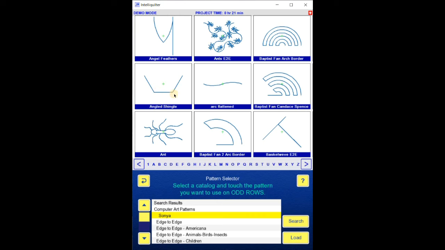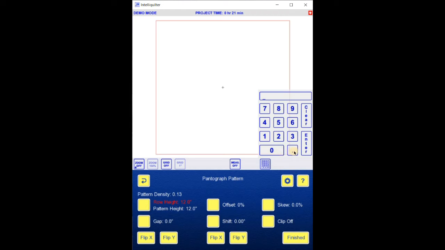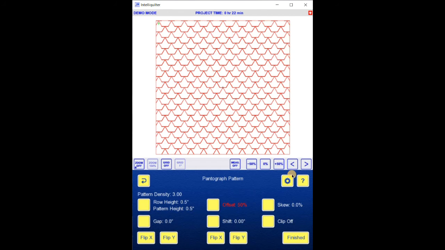Then I had the next line pattern horizontal. Then I copied my left side and I flipped it on the X axis and put it on this side, and then combined them all. So I'm going to do this one, continue, and this one, continue. And it's 12 inches high, so we're not seeing it. So let's go. I want lots of shingles. Okay. But I don't want them like that. I want them offset at 50%.